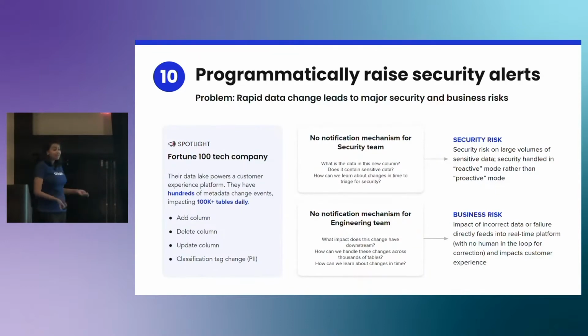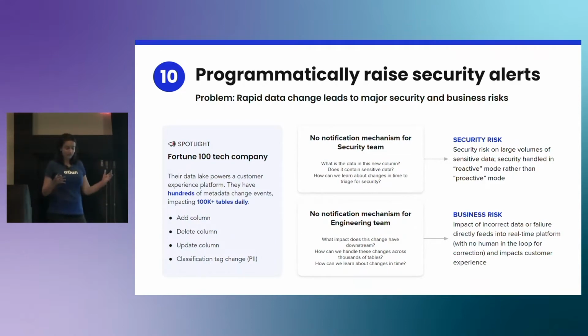Again, going back to active use cases, these are some of the use cases that we're super excited about. There's a Fortune 100 tech company with a data lake that powers a customer experience platform. So it's not a human even looking at the data anymore. This is live stuff that's happening, which means that if something goes wrong, it's kind of not so good.